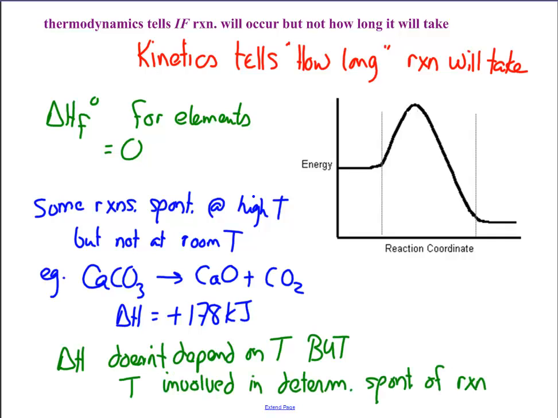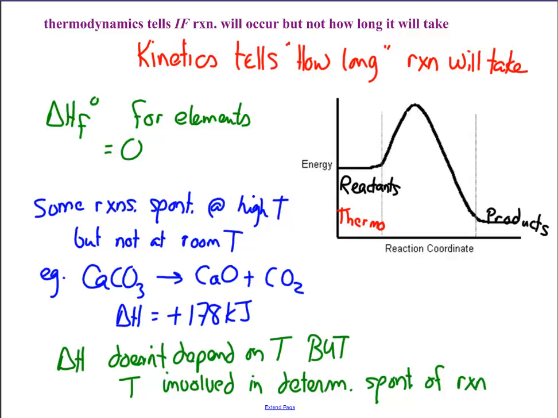So if we look at this graph, where we have energy on the vertical axis and the reaction coordinate on the horizontal axis, essentially we can break this down into two pieces, a thermodynamics portion and a kinetics portion. Initially we're looking at the reactants and products. The reactants start out with a particular amount of energy. We've seen this particular graph before. So this is the thermodynamics portion of the graph.